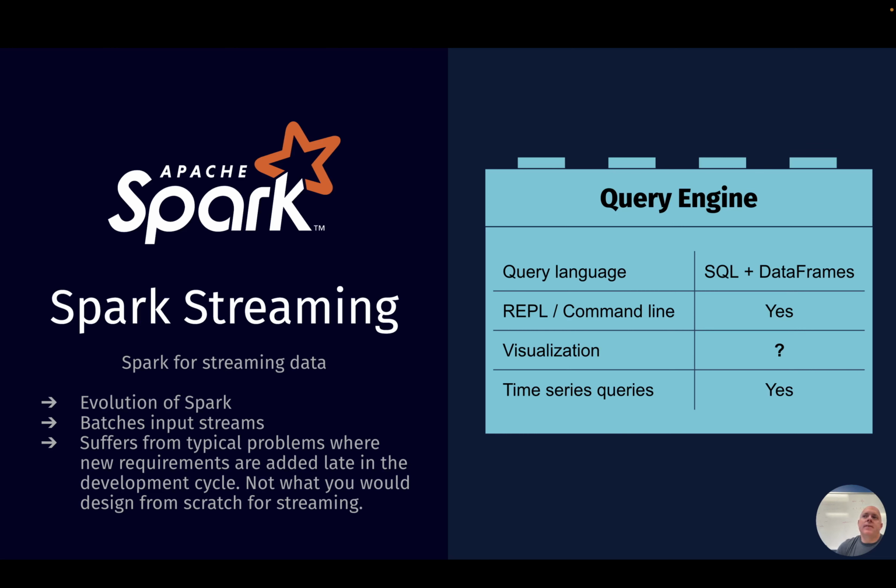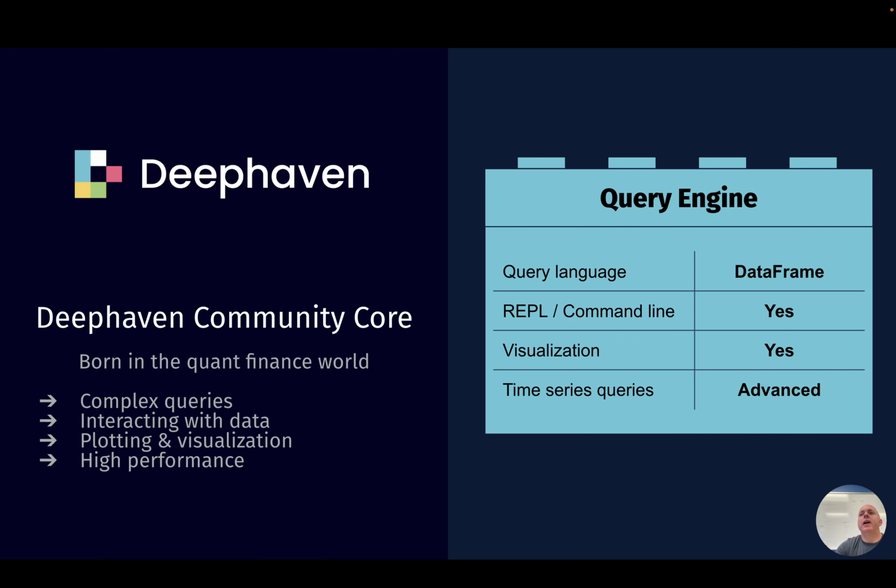There's an interactive command line for interacting with data. Visualization, I'm actually not sure what's available for the streaming side. Spark, on static data, there is visualization, but there is little to no documentation for creating visualization on streaming data with Spark. And Spark does have time series queries, which is fantastic.